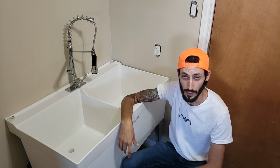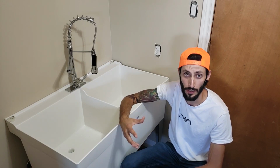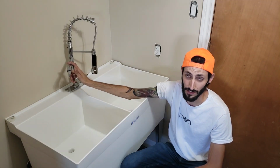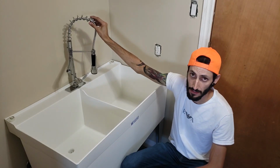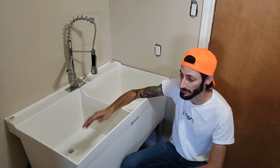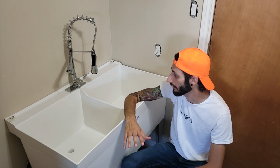So if you guys are looking to set up your own little maintenance room or upgrade your maintenance room for your aquariums, this faucet on Amazon is fantastic for what it is. I mean, it does have some plastic components, but given the price of it, I really can't complain. It works really well. And this tub's fantastic. Lots of space for cleaning stuff up.